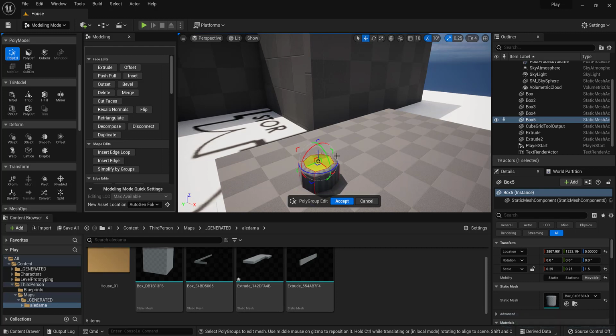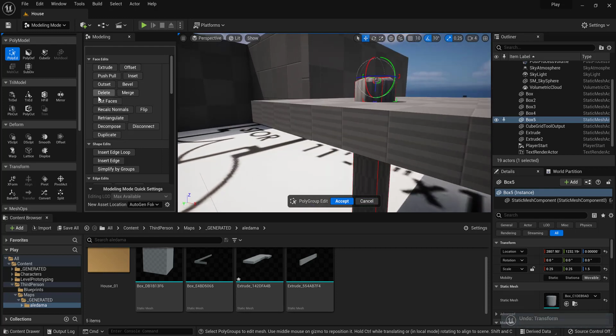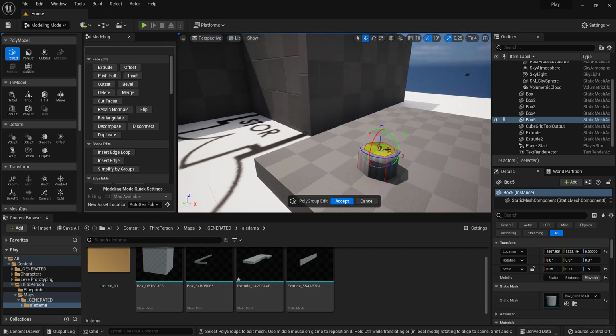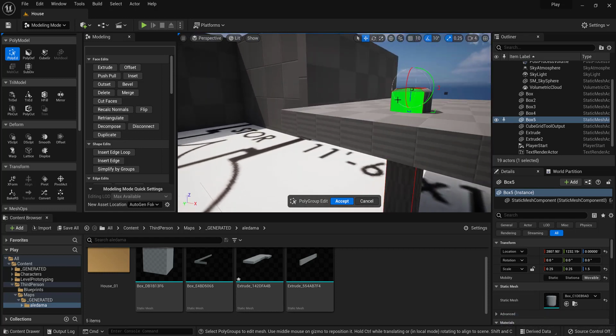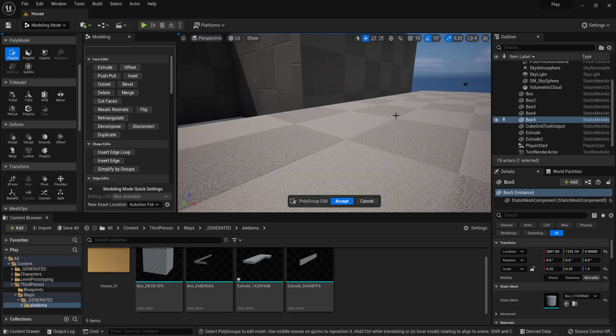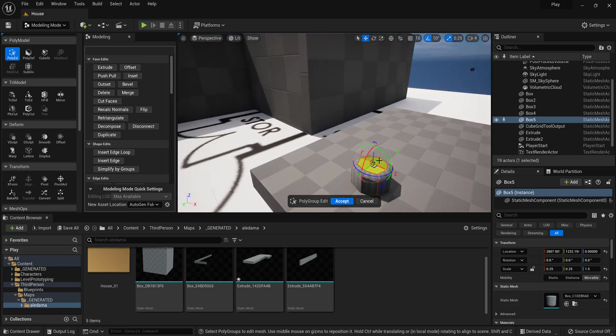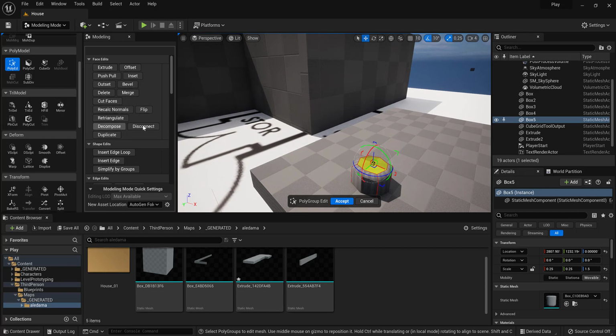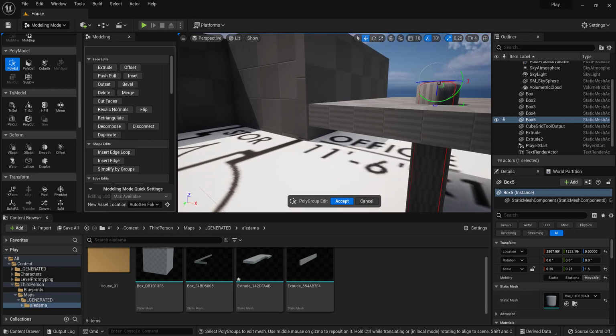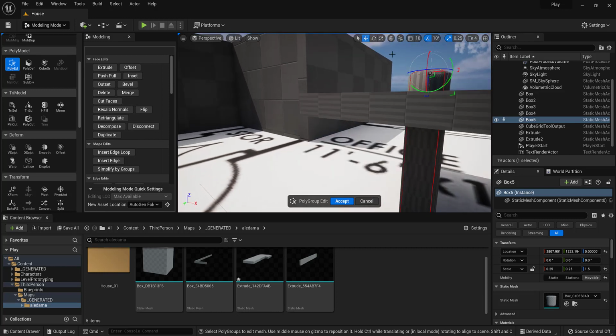So I'm just going to go ahead and see if I can select all of those faces. It looks like... See if I could select this, and let's just grab all of those if we can.